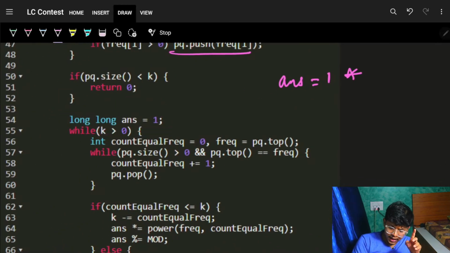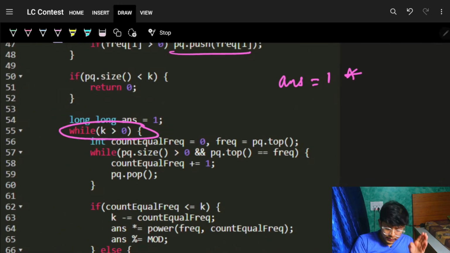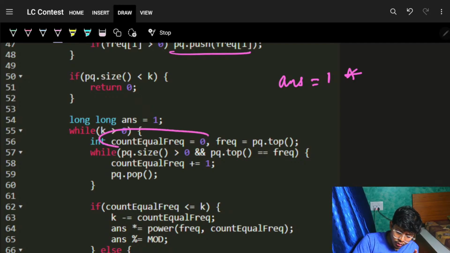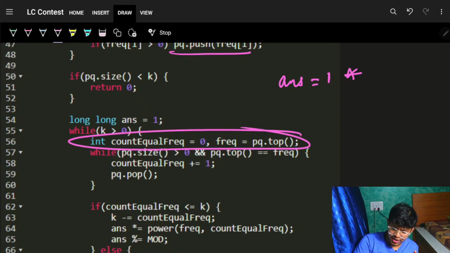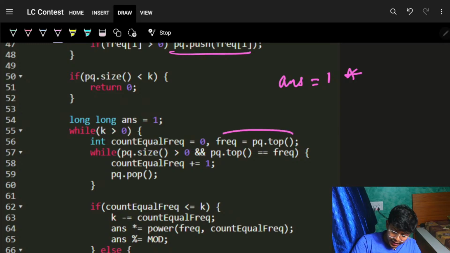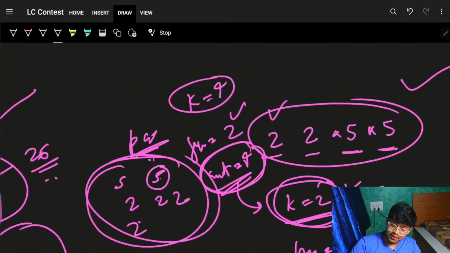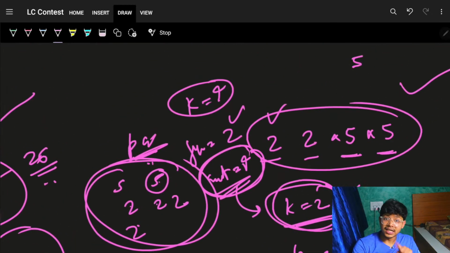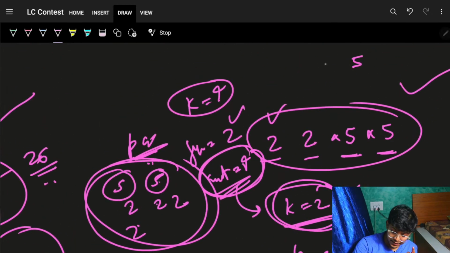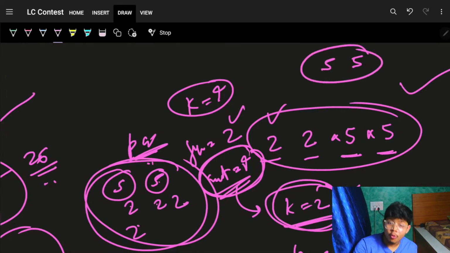Now, until I have exhausted my k, I'll first get the count. It's just an initialization. I'll get the topmost frequency element, as I showed you. In this, I'll get the topmost frequency element, which is 5. Okay, I've got the 5, but again I have to get all the 5s, which means I have to get the count also.